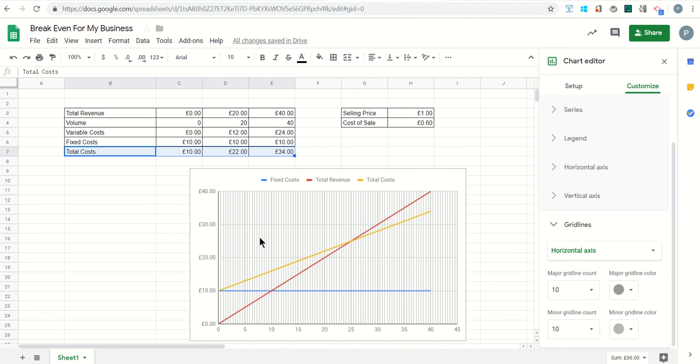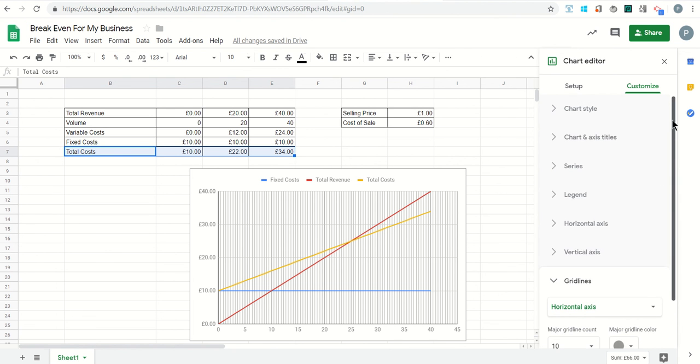So there we go, and that really is how you work out how successful a particular product is going to be if you can get past your break-even, and how many items you need to sell to go past break-even. And to be honest with you, sometimes businesses don't sell that many, and so the business flops. But at least knowing what you need to target yourself towards, which is above 25 sales, you know then that you're going to make a profit, and it's a really useful thing to have as a business person.